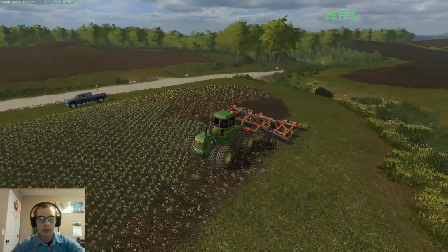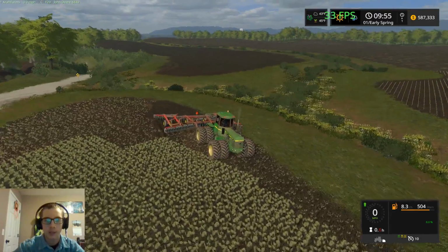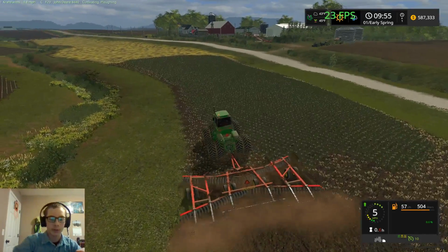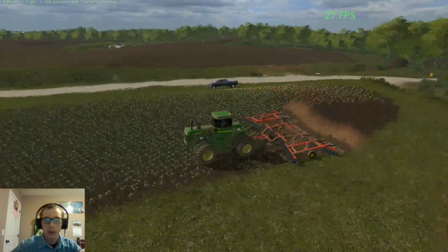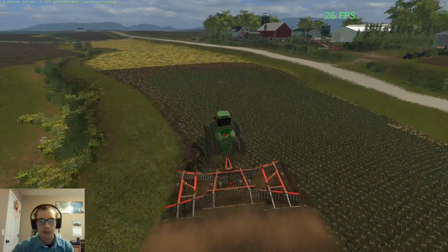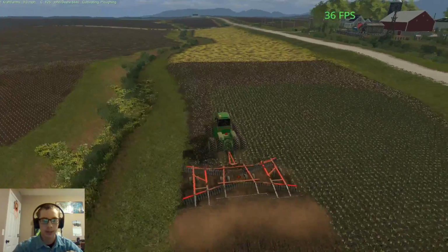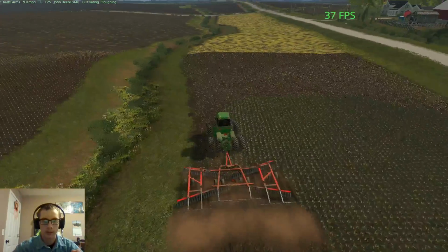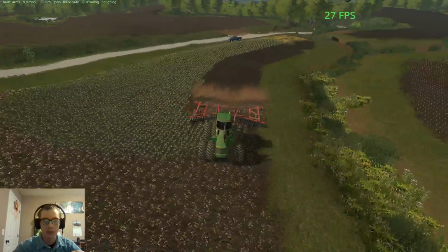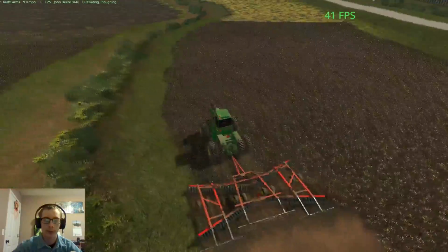So we are sitting here in field 25. I finished disking 26 there, so that is all done. So we are going to work on field 25 here today, and we should be able to get this field done in this video, I would imagine, since it's not really that big. It's a fairly small field, as are most of these fields that we're farming. Well, at least the ones around the farm here.